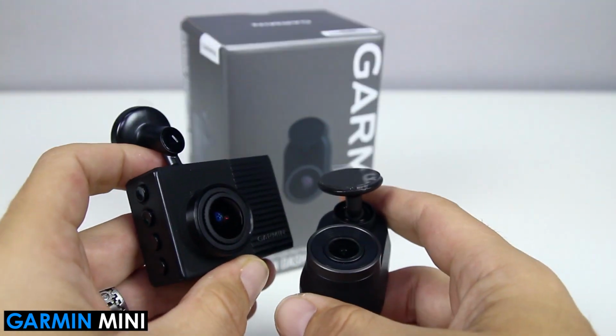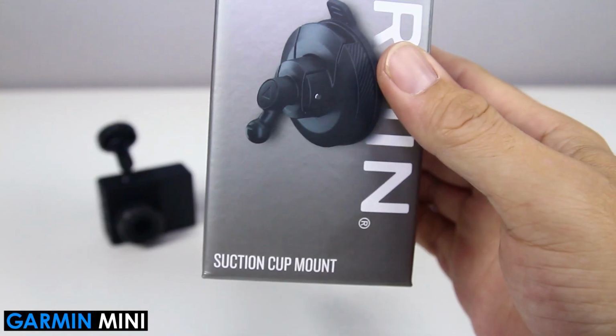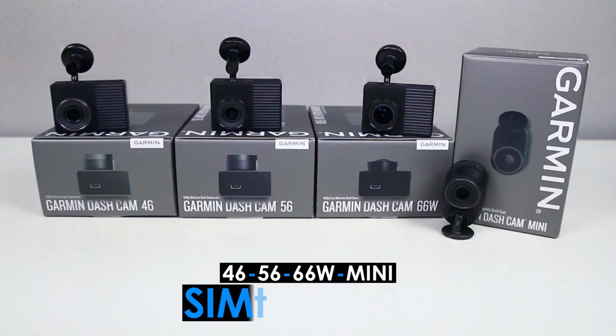It's about time 2019. By the way, all these new models are also compatible with Garmin's optional suction cup mount, which is a great way to use your Garmin in a rental car when traveling.